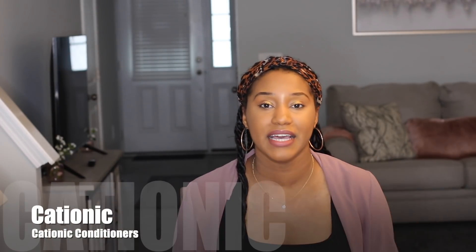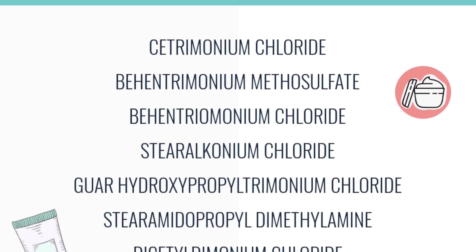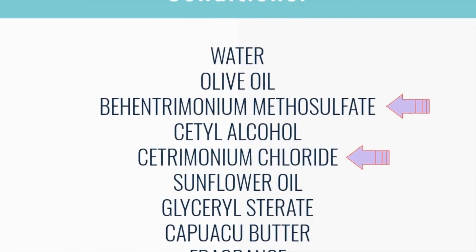The next ingredient type is cationic conditioners — things like cetrimonium chloride and behentrimonium chloride — because they soften the hair and smooth the cuticle down, which is what we want, especially for high porosity hair. You want to look for these ingredients specifically within the first four to five ingredients on the ingredient list, which tells you that ingredient is in the formula at a very substantial and efficient amount.